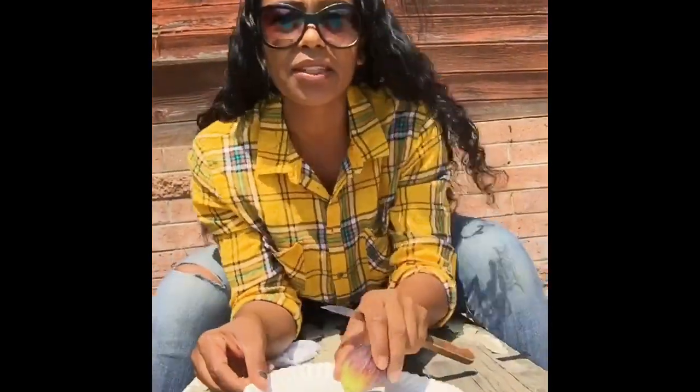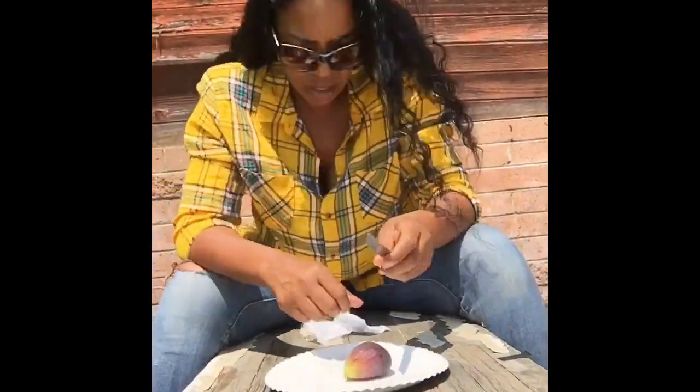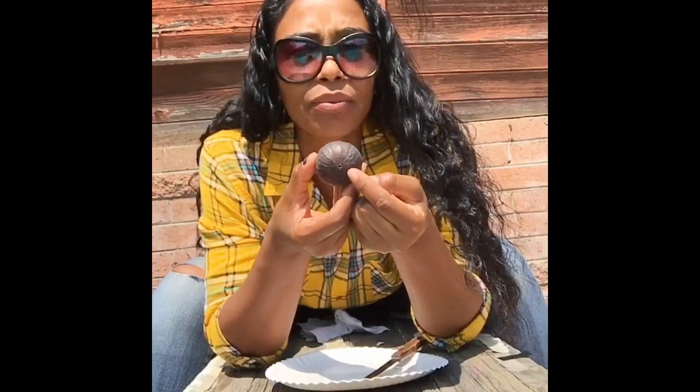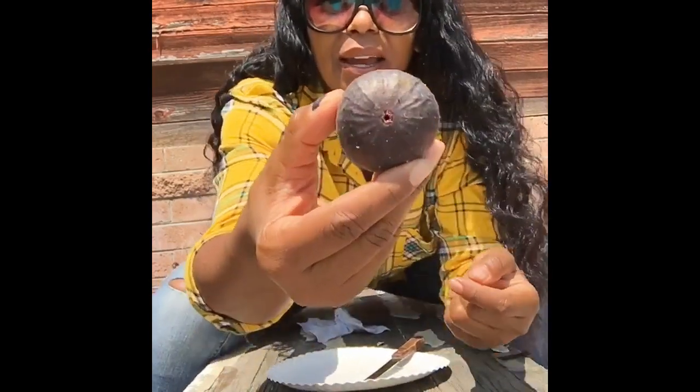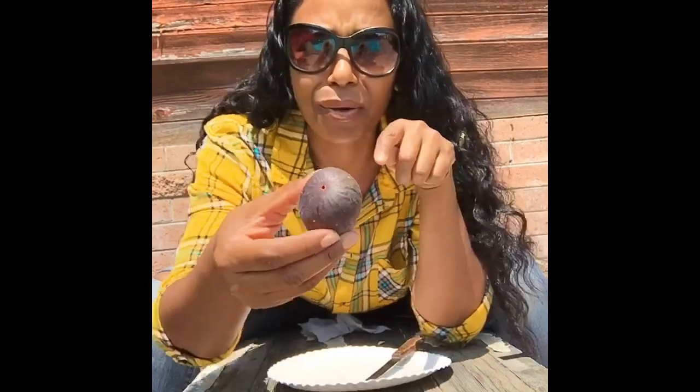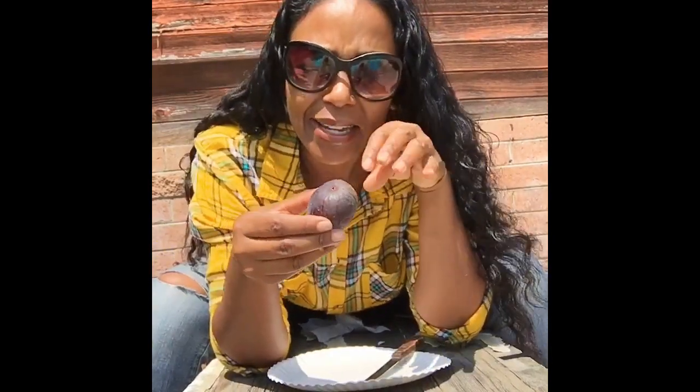Okay, we're good. This fig will have wasps in it. So apparently the female wasp goes in through this hole — it has a name, it's in the post — see that little hole right there in the bottom? The female wasp goes in through that hole, she lays her eggs, then I think the male wasp crawls in and pollinates. The female wasp dies inside the fig, the fig reabsorbs her body and serves it to you in the fig. The male wasp sometimes dies inside as well, but sometimes he makes it out.